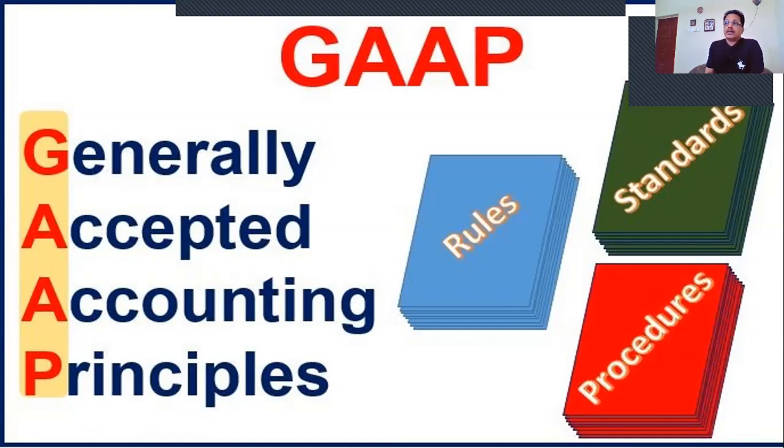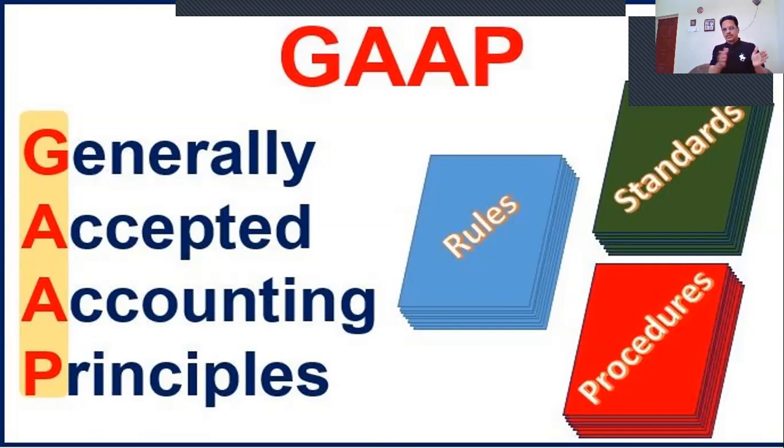So first the US started the SEC, that means Security Exchange Commission. After that they started the American Institute of Accountants in 1939. After the introduction of the Security Exchange Commission, GAAP was established. Actually, you may have heard about FASB, the Financial Accounting Standard Board. It is also one of the governing bodies. Actually, FASB started GAAP in 1973.